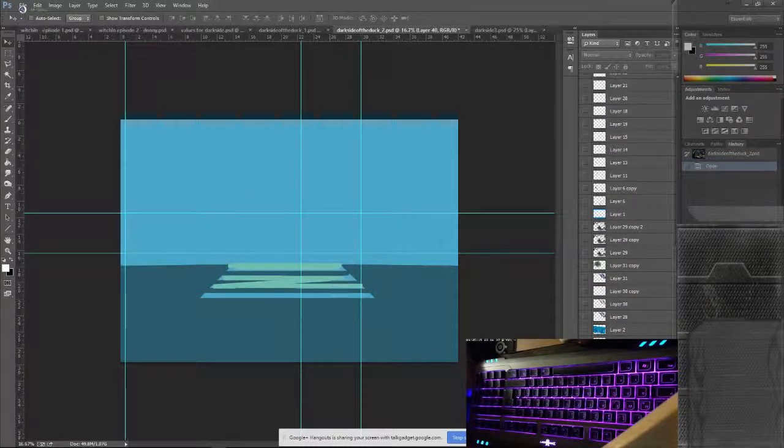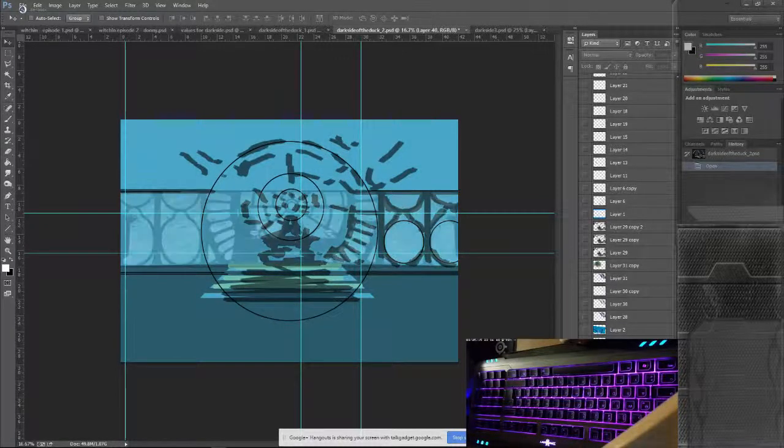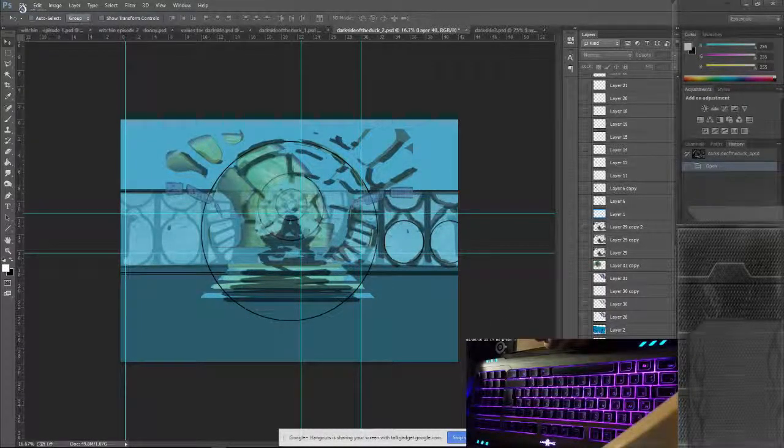Here's already a hint of something in the background. So let's keep going. Interesting shapes, geometric shapes, circles, keeping it simple. This is a picture of reference of the throne room in the Death Star to get the symmetry right. Beginnings of a planet in the background. The planet is taken from Google Images, but I need to paint over it. Just need to put a rough one so I can imagine it in the beginning.